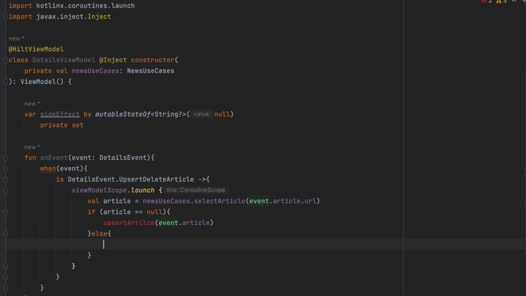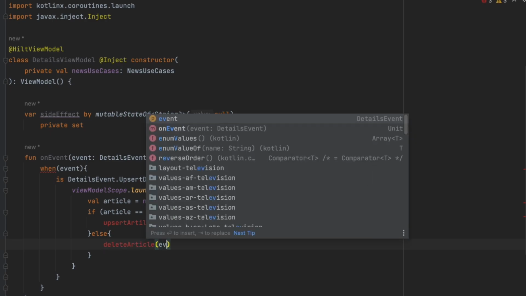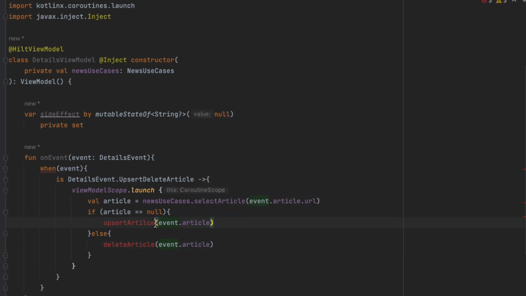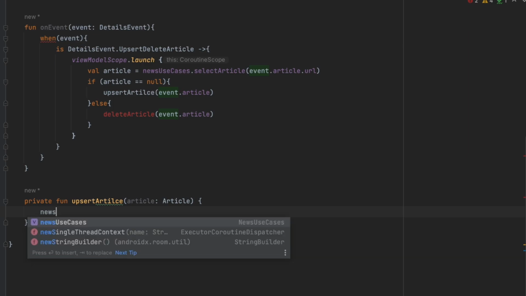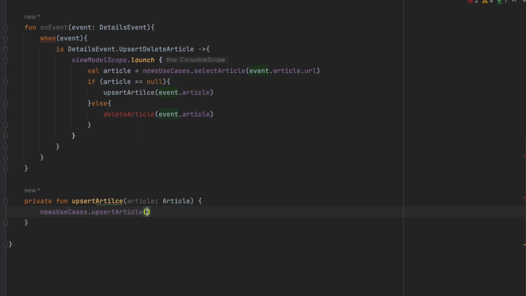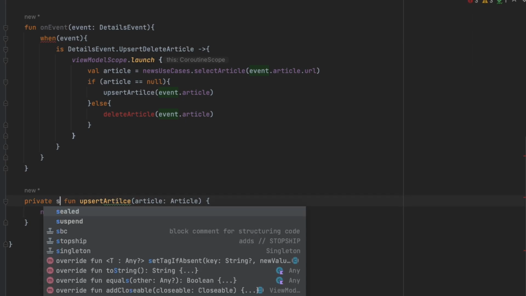Else, we need to delete this article. Let's create these two functions. So in here we can say news use cases dot upsert article, and we can pass the article. And let's also make the suspend function.